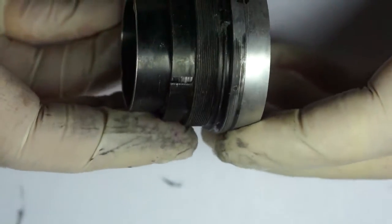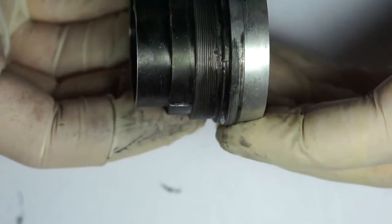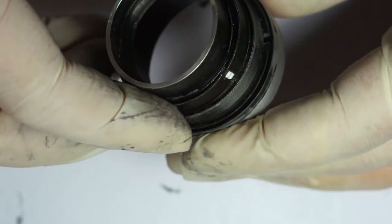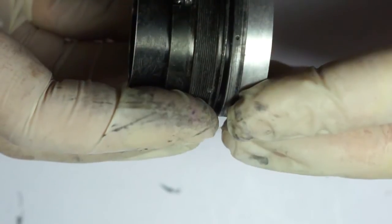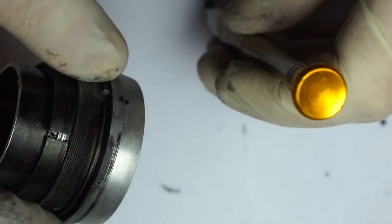How is it? Yes, that's right. So here it's almost up, you can't turn anymore, and then you go back a little bit until you see your hole. Here's our hole, okay? And here we should be completely aligned. Let's put our screw and we will see.